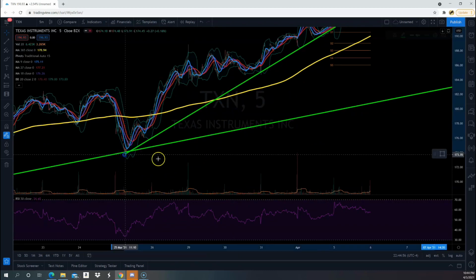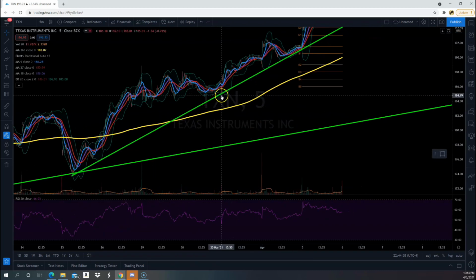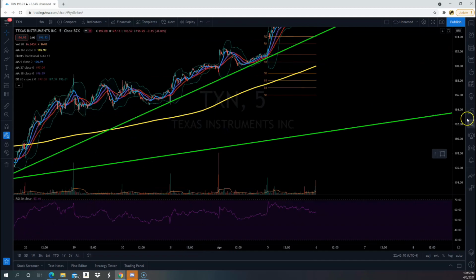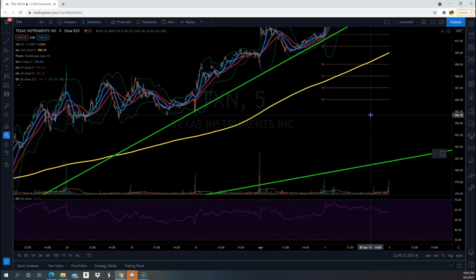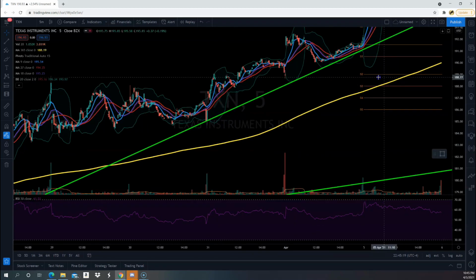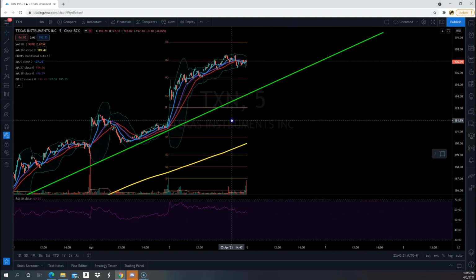We do this, 3 touches, and it doesn't have to be right at the bottom. The point has to be that they have to touch. It could go in between the candle, but it has to touch. Wherever the price area is where it touches, that's where you're gonna put your trend line. So here, it might not be all the way down here. It's okay. But wherever they touch is where it needs to be.